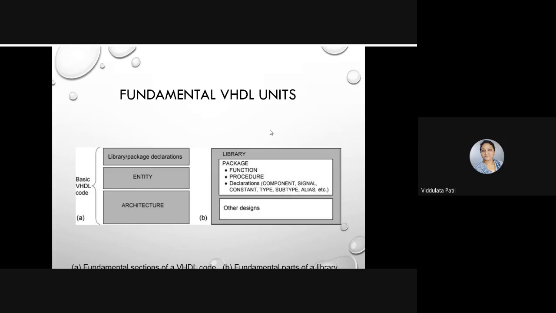So that we can add in the library declaration part. Then the second part is the entity declaration part, where we are declaring input ports as well as output ports. That means whatever will be the input pins available for that IC and whatever will be the output pins available for that IC, that is declared in this entity part. And in the architecture part, how all the inputs will behave to get the output is declared in the architecture.